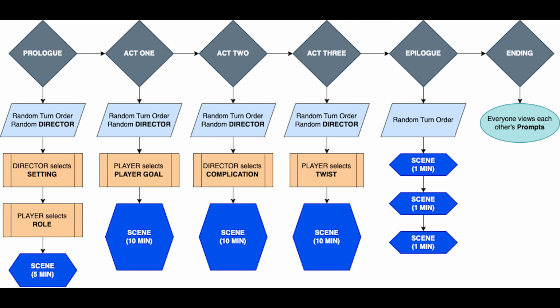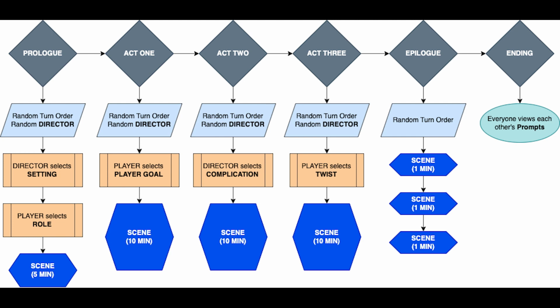You can see within each one of these scene structures, it starts with a random turn order and a random director. The random director is going to be the one controlling how long the scene goes on for. They can press an and a scene button and stop the scene at any time. And also they'll be in charge of choosing items for the entire group.